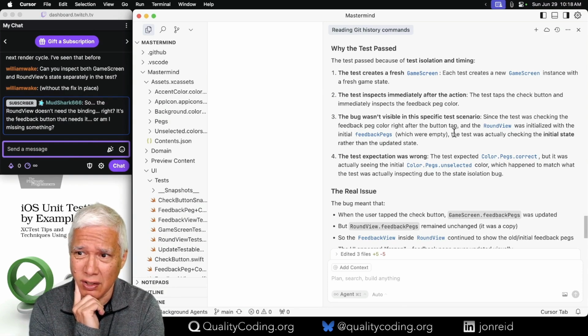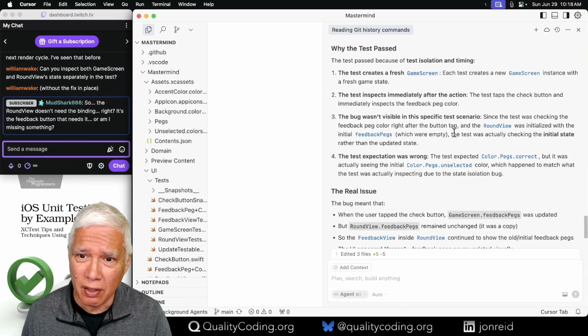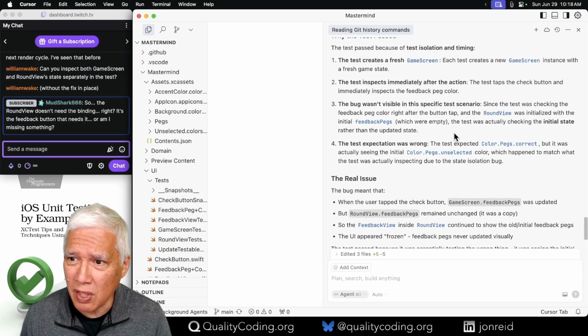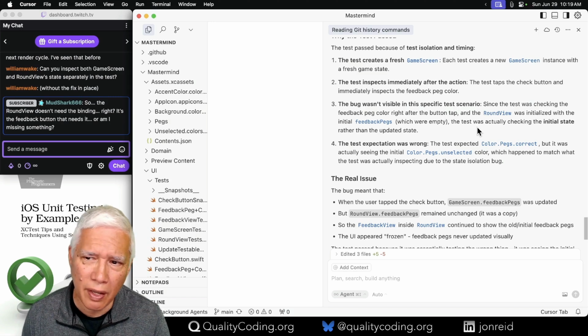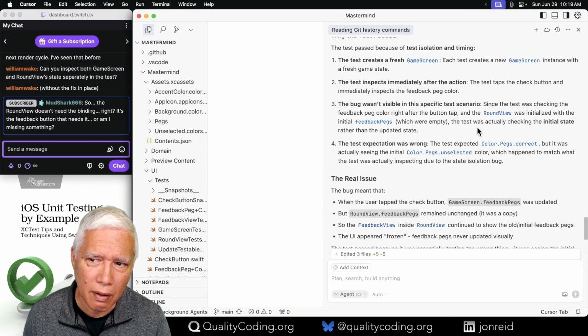The bug wasn't visible since the test was checking the feedback peg color right after the button tap, and round view was initialized with the initial feedback pegs, which were empty. That's possible.